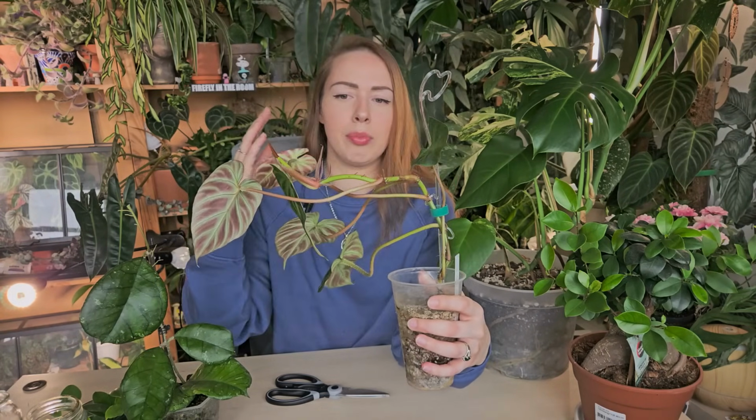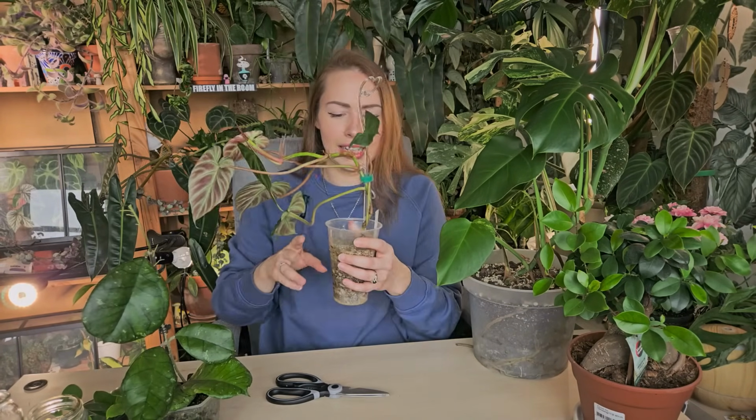You can see how wild it's looking. So what I want to do, I want to prop it. It has so many aerial roots, so it shouldn't be difficult, hopefully. So I want to go ahead and prop it and see what happens.